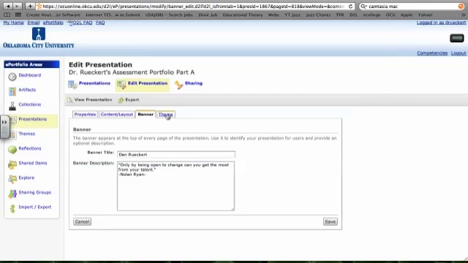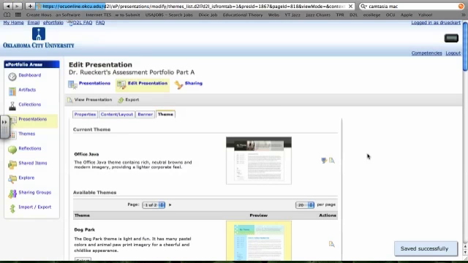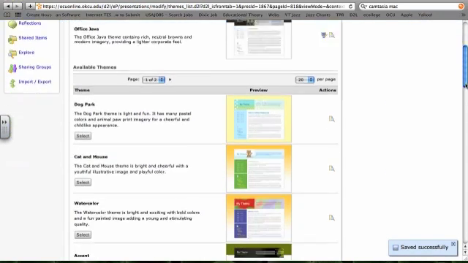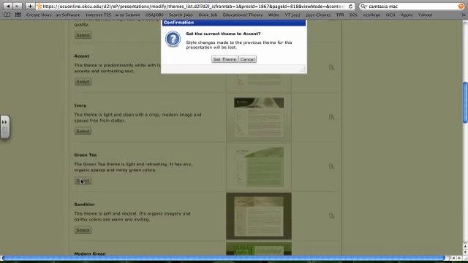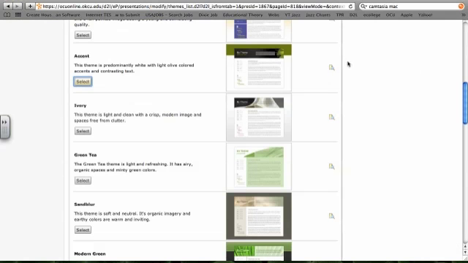I'm going to go over to the theme now. That one was just the office chairs. Maybe I don't like office chairs and I want it to look like something else. It's showing the office chair area. I can scroll down. I can choose any of these other themes that I would like. So maybe I want to go with this accent thing, olive colored. I select that. Set my theme.